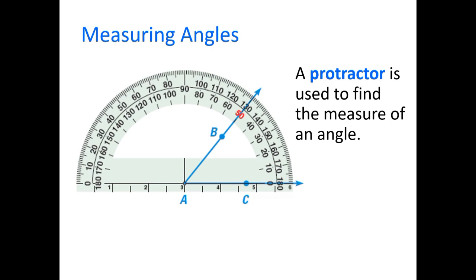And then we can use the protractor to find the measure of the angle. As you know, angle BEC has a measure of 50 degrees, because from here to that part is 50. So we have here 50 degrees. That is how we name the certain angle, or we say the measure of angle BEC. So the measurement of the angle in degrees is equal to 50.